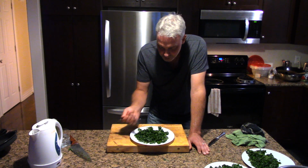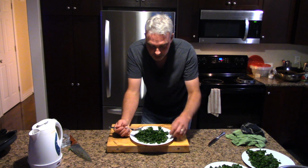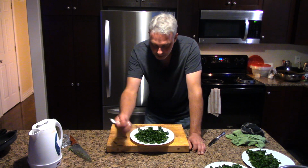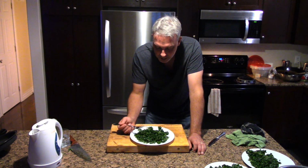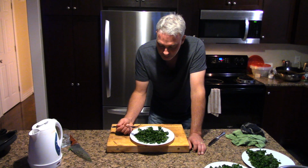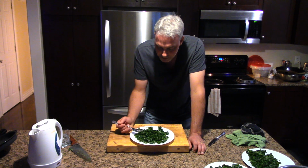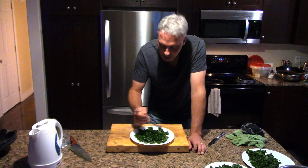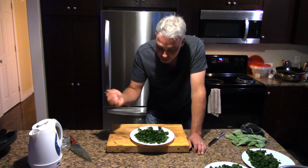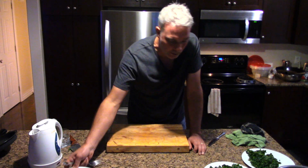You know, if you gave this to guests who came over to your house and this was one of your beautiful looking, nice green dishes, people would be drawn to it, and then they'd eat some, and if they're health conscious people, they might have some more, but a lot of people wouldn't go back for seconds. Let's just put it that way, okay? That's from a guy that loves kale.